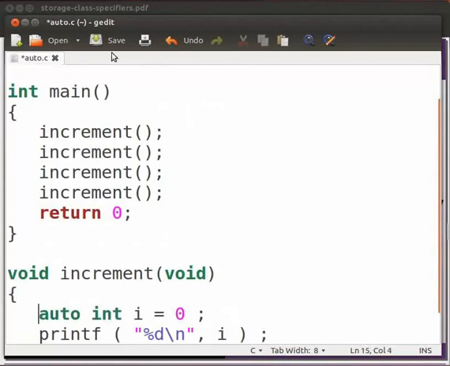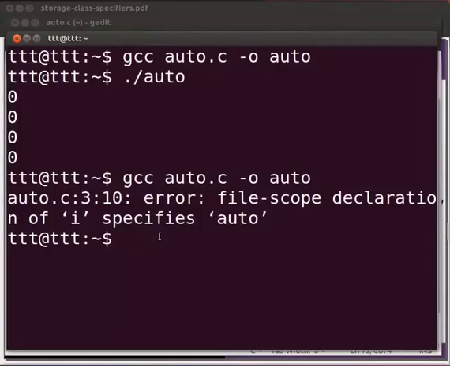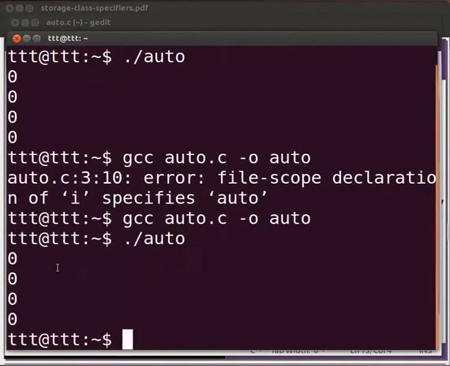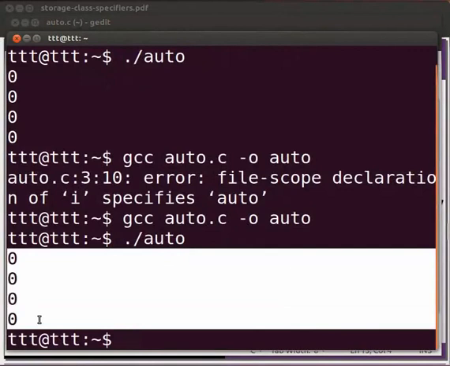Click on save and execute on the terminal. Press the up arrow key. Recall the previous command. Press enter. Type ./auto. Press enter. Yes, it is working. The output is 0. This is because we have initialized the value of I as 0.